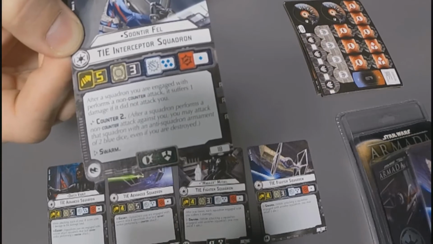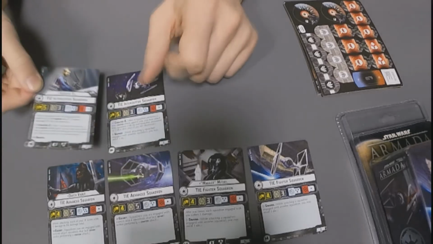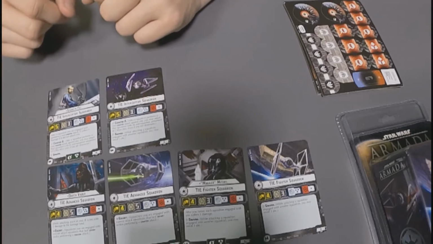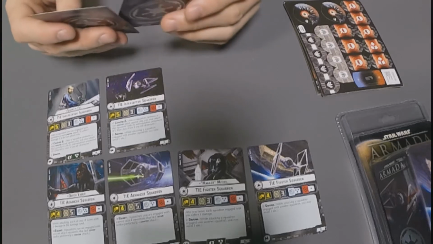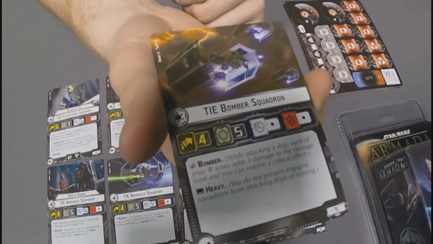Could you run this guy with a TIE Advanced Squadron with the escort ability protecting him? Yeah, actually you could. Because the TIE Advanced have escort, he's always going to be doing that automatic 1 damage. So you run him with 2 Advanced Squadrons. Instead of Vader, you run Sun Tifel with him. That's a pretty deadly anti-squadron mix you got there. It is, yeah.